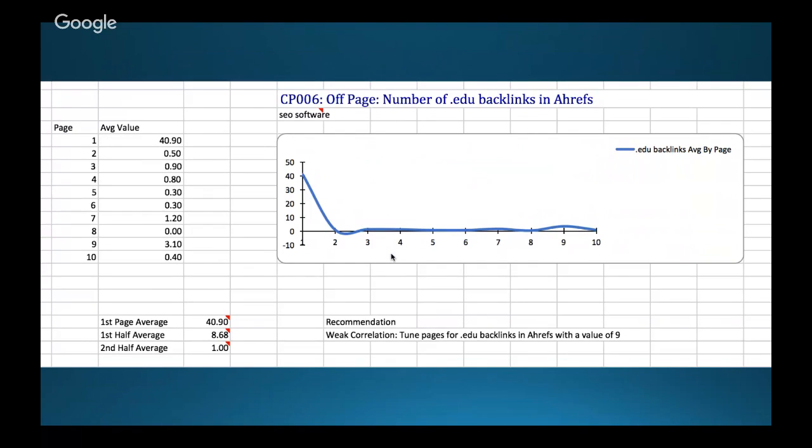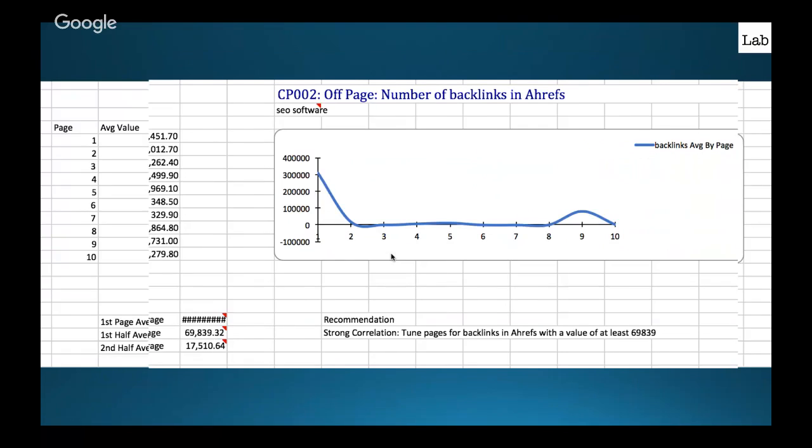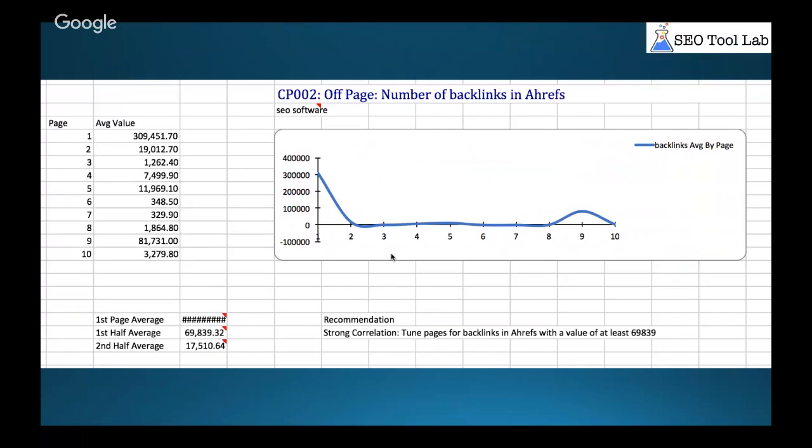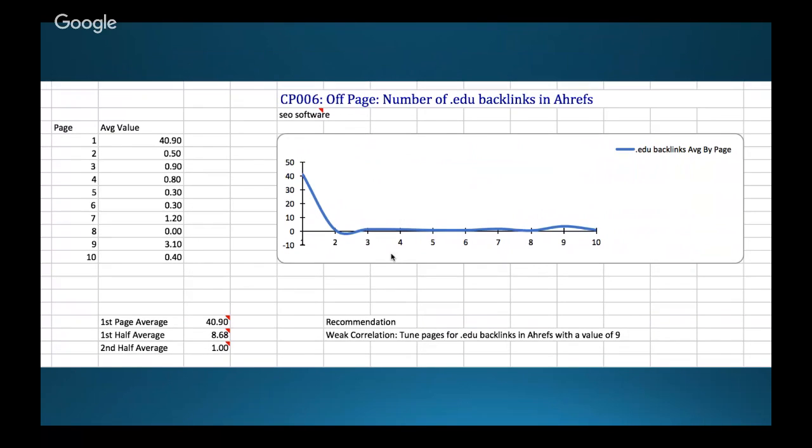Yeah, perhaps. You know, I believe Google has said on a number of occasions that there's nothing special about EDU links. They count the same as everything else. And the shape of this graph makes me think that that's probably true. You know, they look awfully similar. That's the difference in magnitude. EDU links are harder to get. So maybe it's a cultural phenomenon that they're so prized.